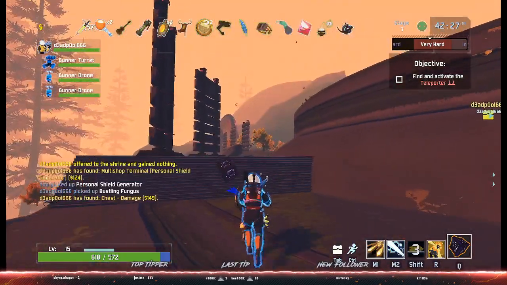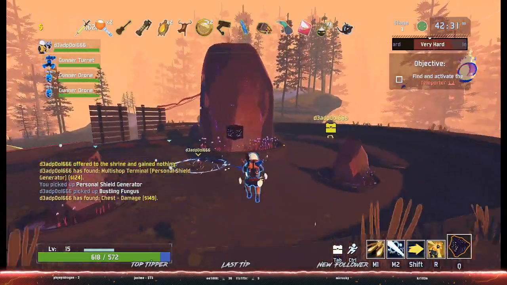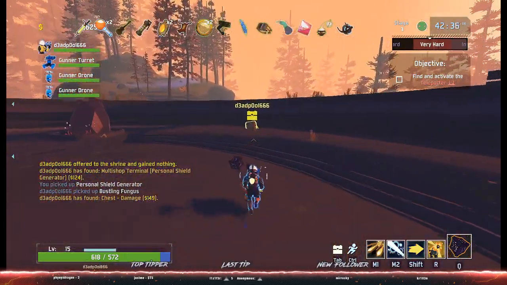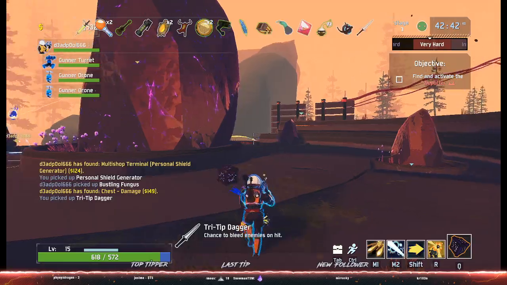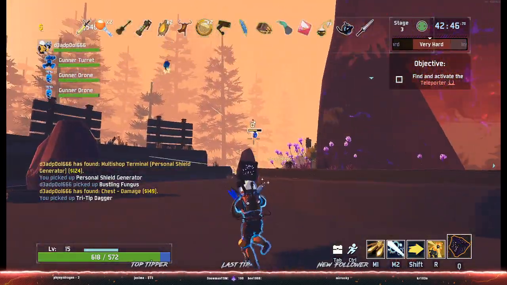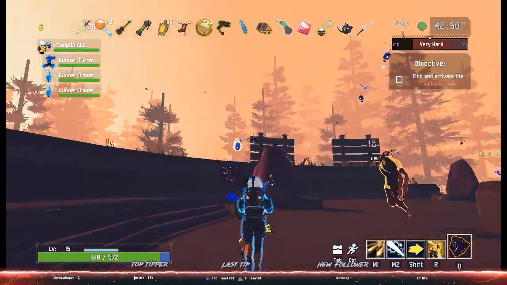Oh, here we go. Here's a damage chest, so it will guarantee you an item that helps with damage. Tri-tip dagger, I think that has a chance to bleed your enemies. Alright.